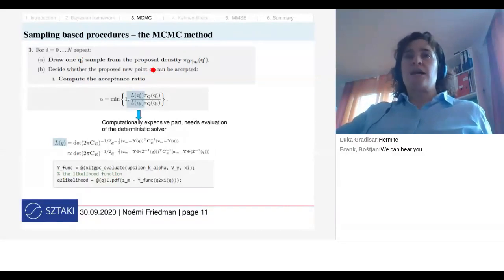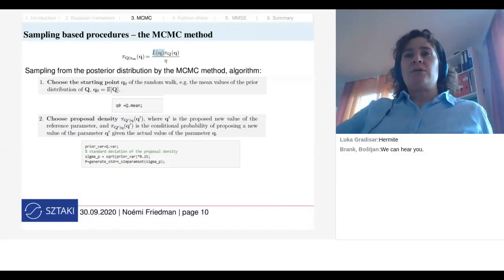And now I made this step, and what I want to see is the posterior density, which should still be divided by the normalization factor. But I check that in the new step, and I check that in the previous step, and the normalization factor will be the same, so I can get rid of the normalization factor, which is a big advantage. So I don't have to care about this term right here. I only need this term.